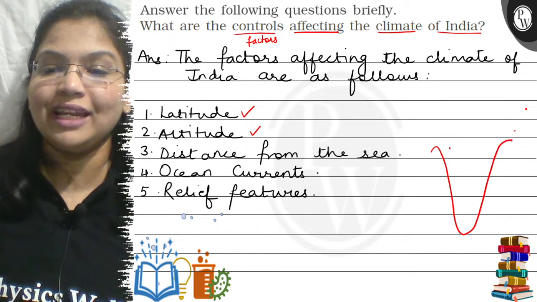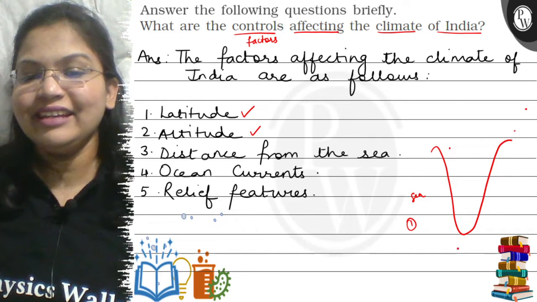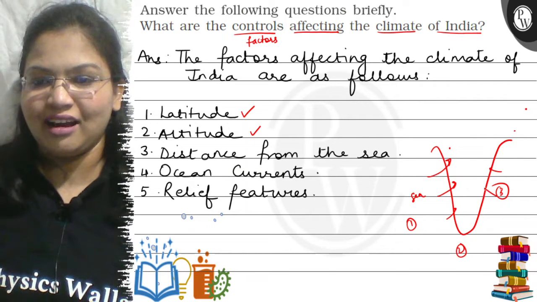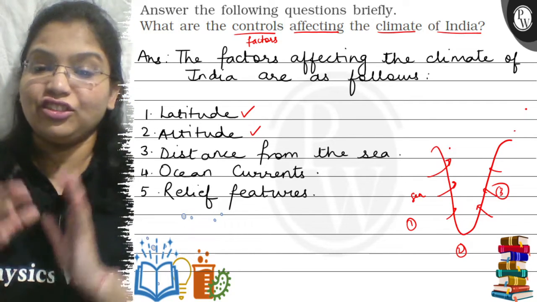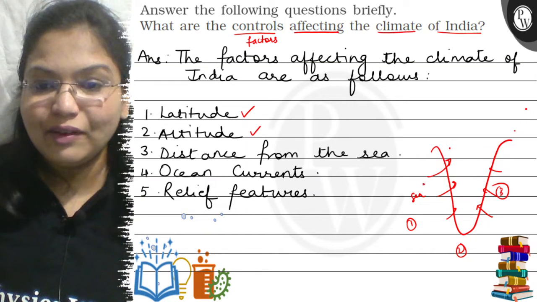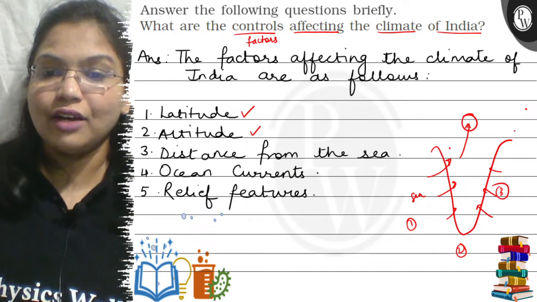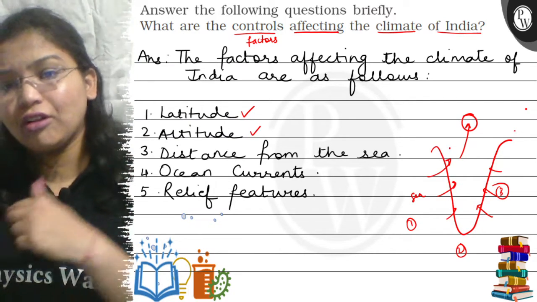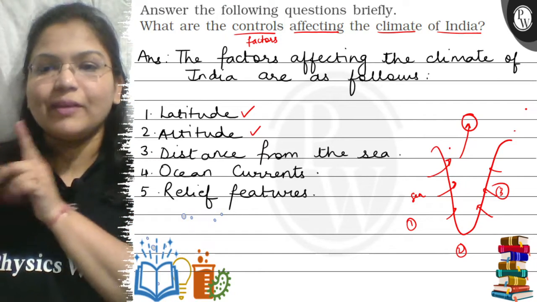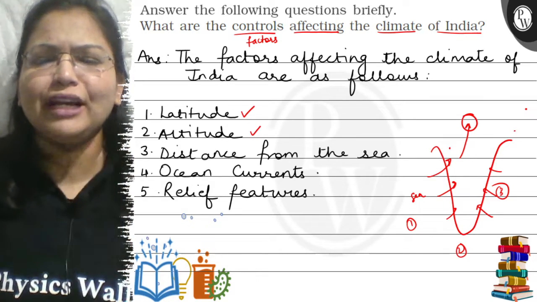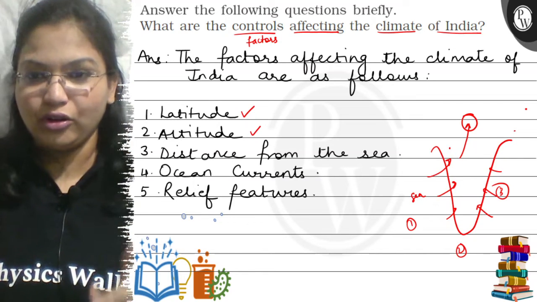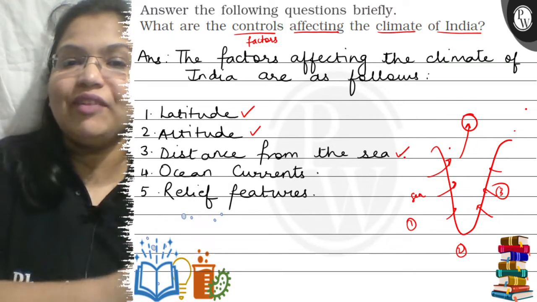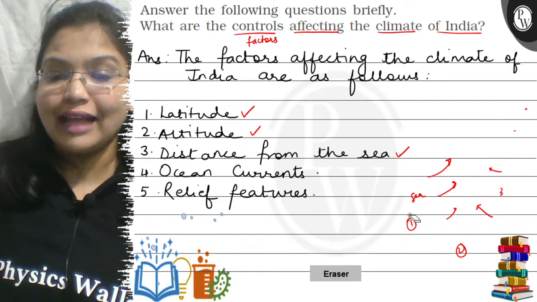If we look at the structure of India, India is a peninsular country — we are covered by sea on three sides. Being covered by sea, the sea has its impact on the climate of India. Places which lie close to the sea will not have extreme weather; they will always have moderate weather. But as we move away from the sea toward the northern areas, extremities increase — if it's warm it gets warmer, if it's cold it gets colder. So distance from the sea is an important factor which affects the climate of India.